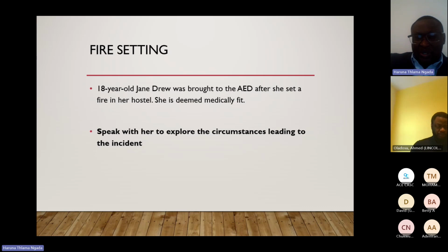And if they said they were watching stuff on TV, maybe related to sexual abuse, you need to empathetically ask them, is this something that has happened to you, or someone you know? Did it bring back any memories? So very sensitively and empathetically ask, to find out why. Then, are they remorseful for what has happened, the fire setting? Have they done it in the past? Will they do it in the future?